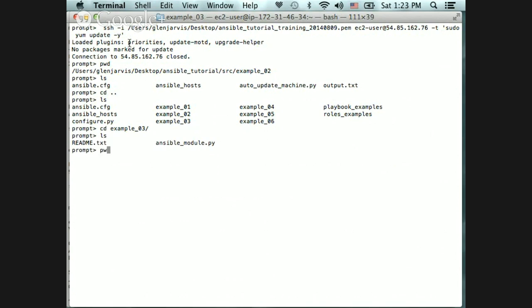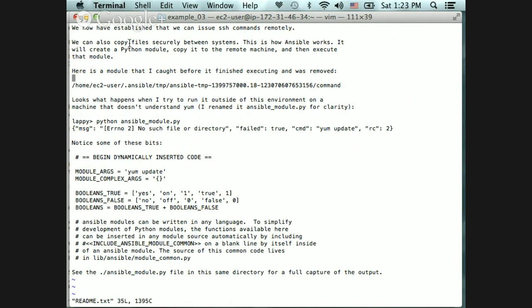All right, all I've done now is move to a third example. This example, example 3, is, let's take a look. You can follow along in this tutorial if you want as well. So this README file kind of tells you how it works. So we've now established that you can issue SSH commands remotely. And I actually spent a lot of time talking about that. Why? Because I keep wanting to illustrate this point, deep inside, underneath, that's all this is. It is actually just doing SSH -T under the hood.